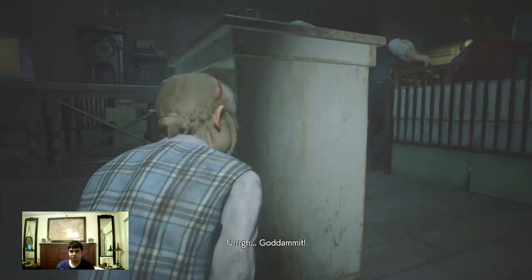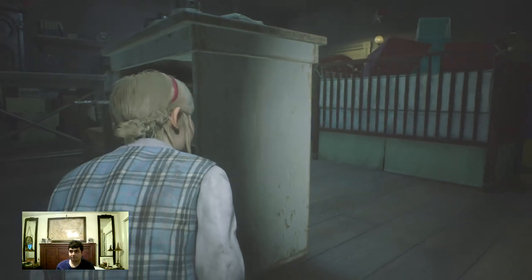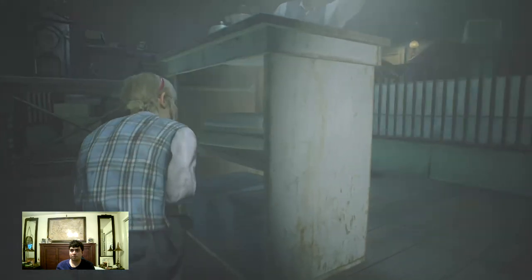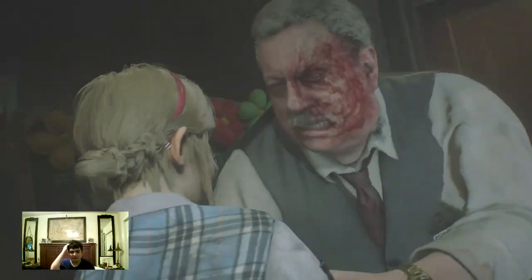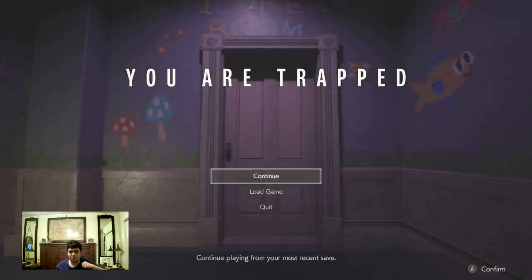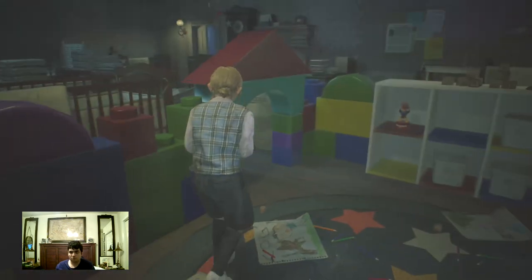No. God damn it! Probably gonna catch me. I see you! You have gotta be kidding me! Game over, Sherry. No! I failed. I just messed it up. Did you see what Chief Irons just said? Game over, Sherry. He just broke the fourth wall. Let's try again. Don't get caught in the flashlight beam or you'll be spotted. We'll have to do this again. Hide. I'm really annoyed right now.